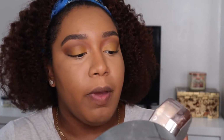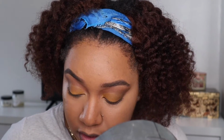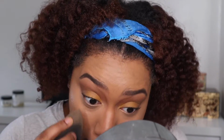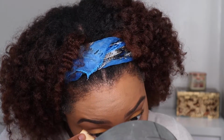I want to talk really quickly about this powder. This is the Pro Filt'r Instant Retouch Setting Powder, and I have the shade Banana. I recently got this because I needed a new powder because mine ran out. So I bought this one, thinking it's gonna be great. And it sets. However, this powder I don't believe is for the under eye. It is pretty drying to me. This is my opinion. I feel like this is a loose powder, however, not loose enough for the under eye. So I would say proceed with caution. It's more of a regular face powder, but this is all I have right now, so I'm gonna use it sparingly.